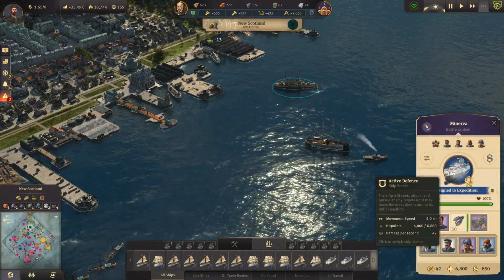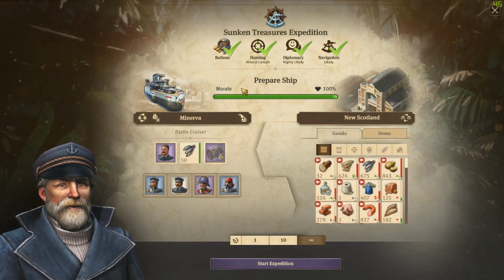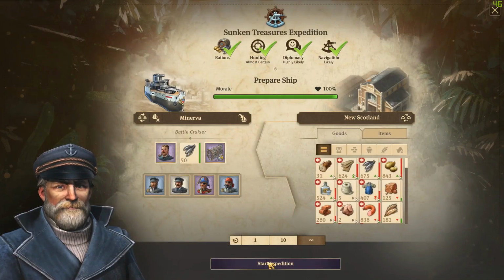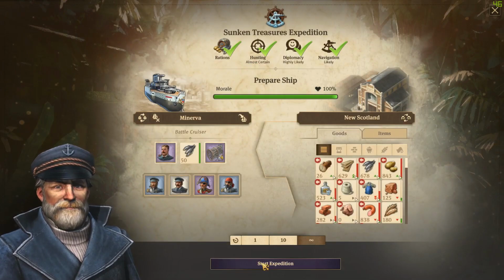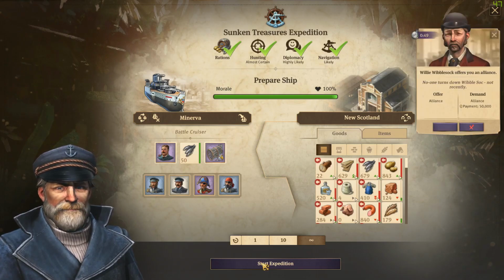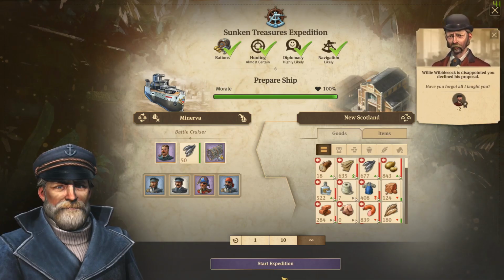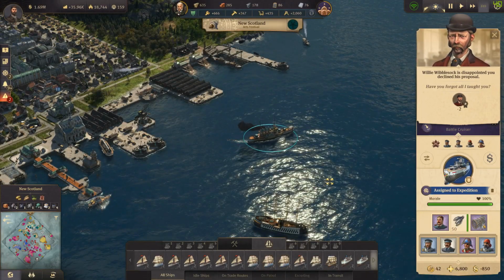To your stations. So, open the expedition menu. We're looking good. Let's start the expedition for the Queen. The Queen has gone rogue. She's gone to... Where is it? Don't know. Let's start the expedition. Off she goes.